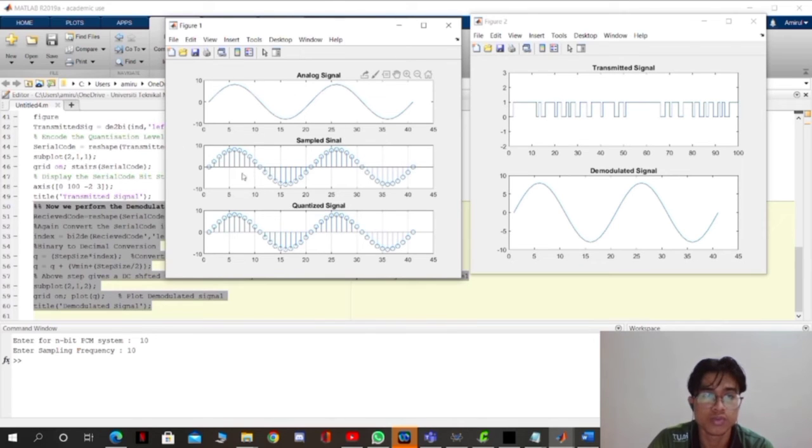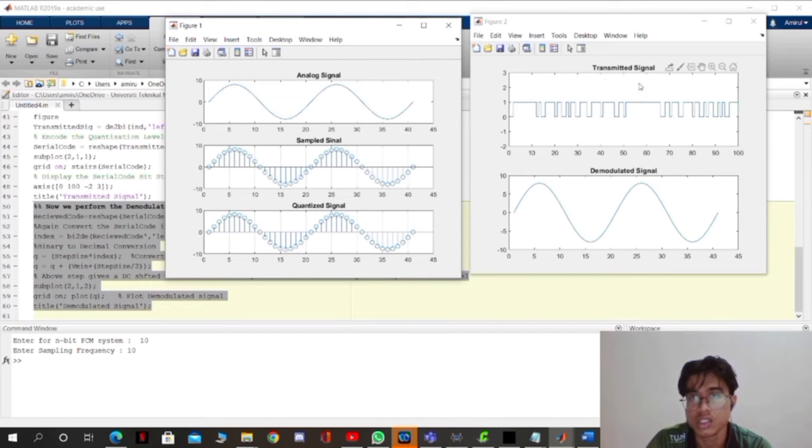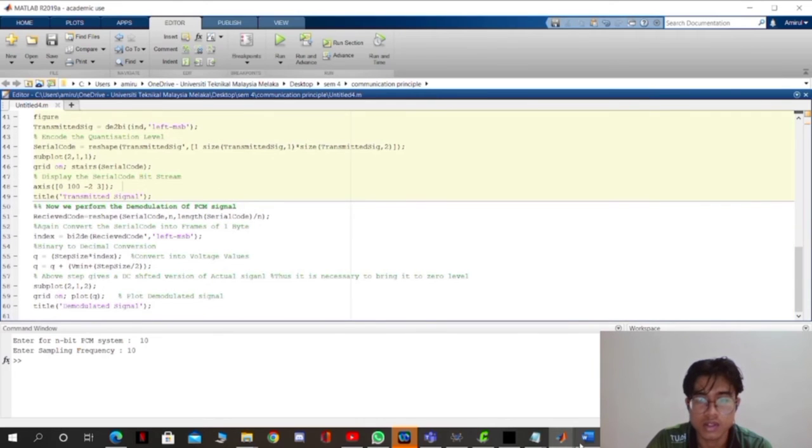This is how PCM works. This is the analog signal, and this is the transmitter signal, which is a digital signal. This is the sampled signal, the quantized signal, and this is the transmitter signal, and lastly the demodulator signal.